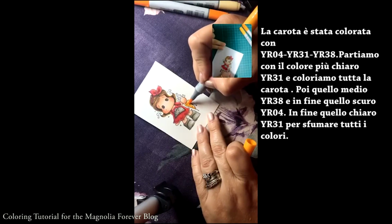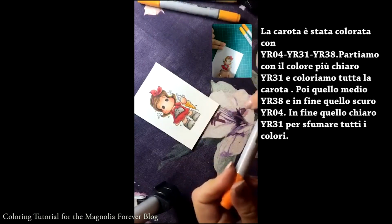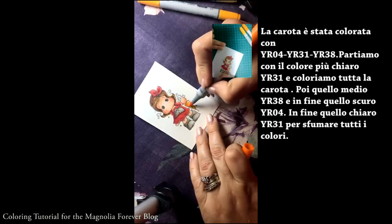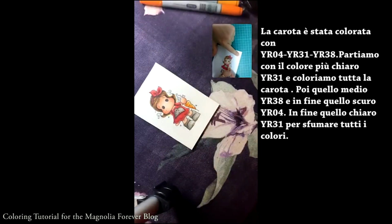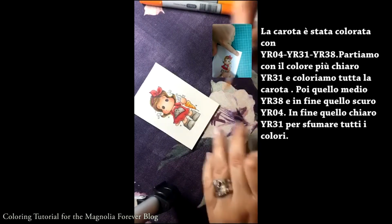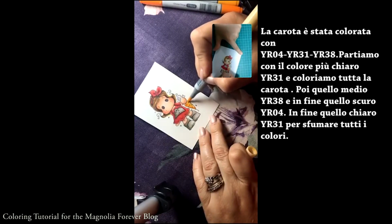Going darker with our Y38. And our very darkest is YR04. It's quite a small area, this color. But you can see how the colors go up from one color to another. And again, we blend in with our lightest color, which is our YR31.